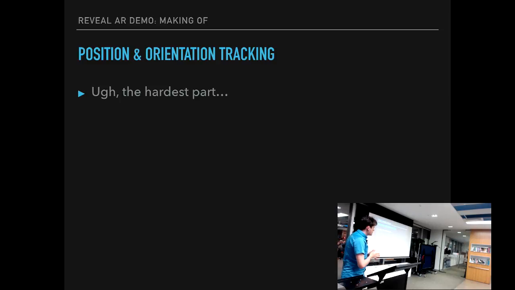Well, the hardest part still is the position and orientation tracking. We do want to detect where the screen is, what's the 3D location of its center in the real world, well, the AR simulated world, and we do want to know its orientation so that when the screen is being rotated, which is something I did not show, by the way, the snapshot gets rotated as well. Yeah, that's the hardest part. But first, before we get into that, a little bit of background about ARKit.